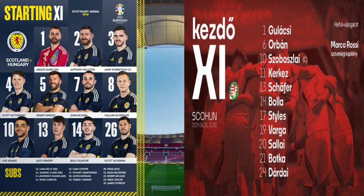Yeah, they are. They've started positively. Just an opportunity early on as well, just to get the ball into the Hungarian box, ask some questions, but Hanley gets it all wrong. He's all over the top of it. Schaefer definitely a foul. But I think it's so important that as quickly as we can, Scotland get into that attacking third and, you know, ask some questions defensively, set the tone.